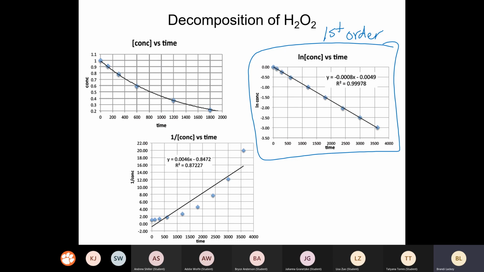It's first order because that's the one that is the straight line whenever you're looking at the blue points. Since it's the natural log of concentration, that's the one that produces the straight line. Whenever it's the natural log, that's a first order reaction. So you could even label these: remember, concentration versus time is zero order, and 1 over concentration versus time is second order. So you're looking at which one produces the straightest line. So always pay attention to whatever the title or that y-axis label is.